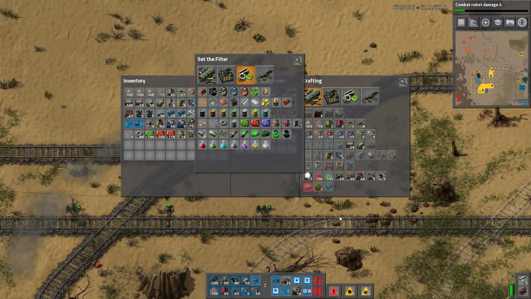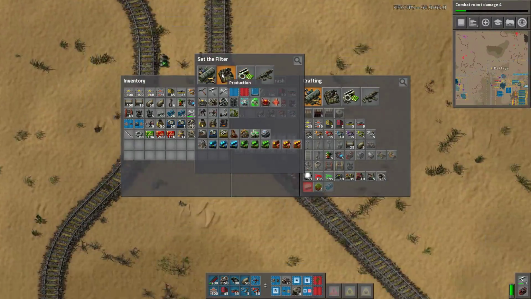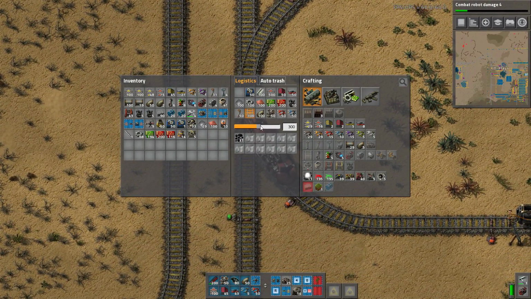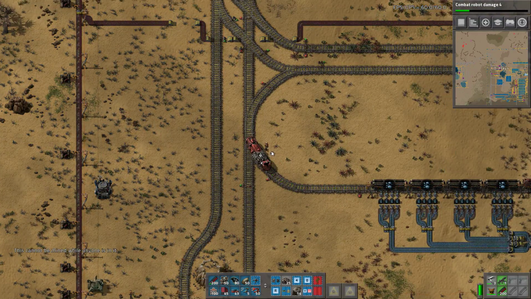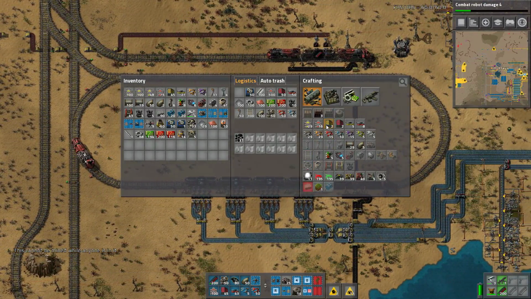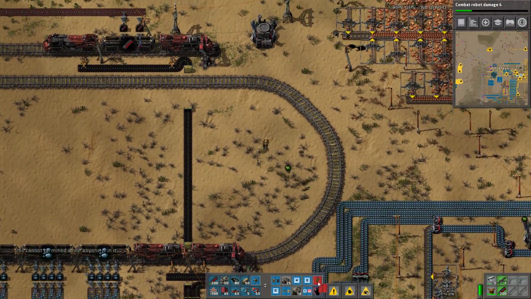Change that. I want to request, is this telling me 150 rail? Really? It seems like a lot more. Let's go with 300. Is the Logi network out this far? No. What else do I need? Steel chests. Hopefully I automated them.